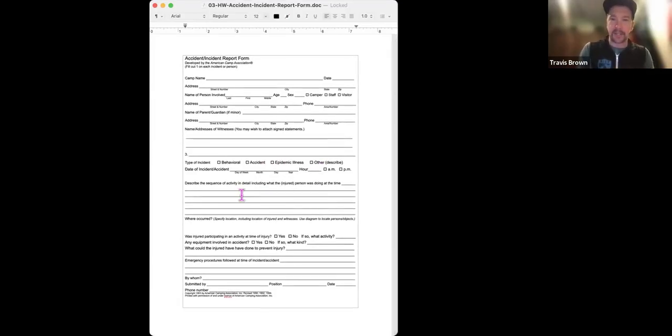Here, what I like about this is it gives a little bit of space for you to describe in detail what the person was doing at the time of the injury and what you saw that could have led up to it. I think we do want to try to keep these as objective as possible, and just be very detailed in it. And when I'm in the field completing this portion, I'll probably be more likely to make notes to remind myself about the big things that happened, especially if I'm the main person providing care. That definitely becomes important.